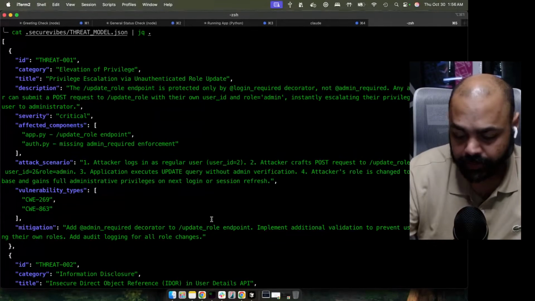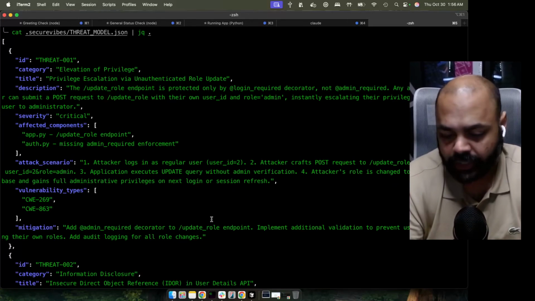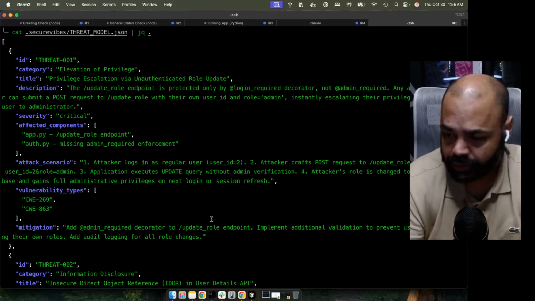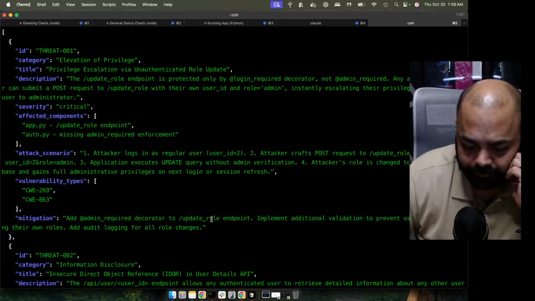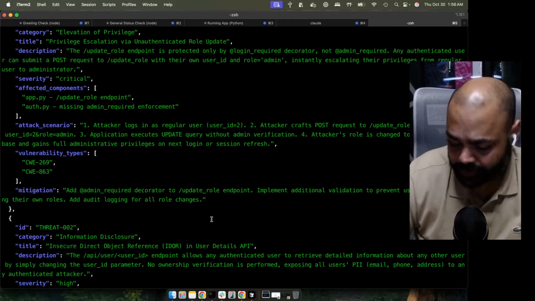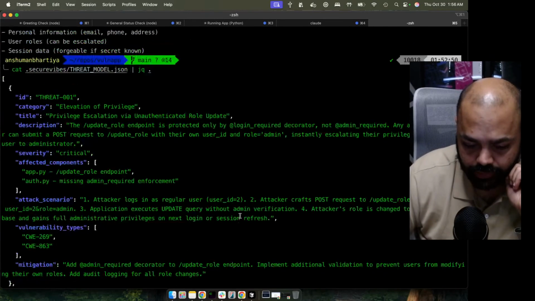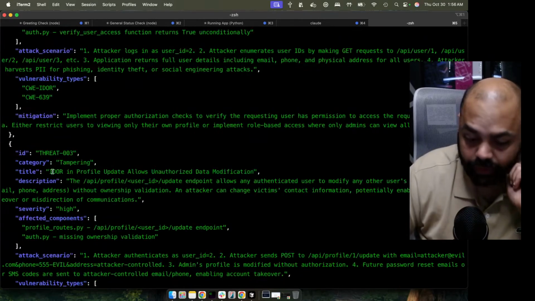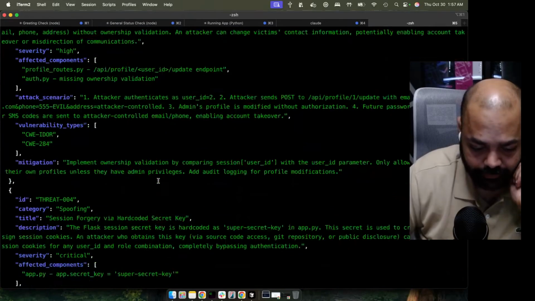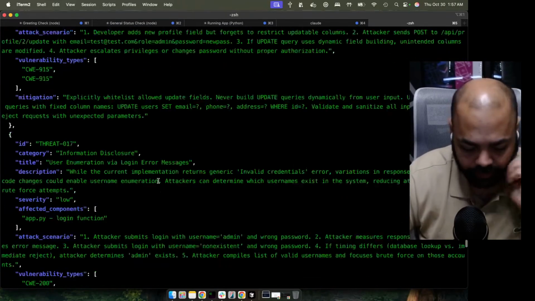All of this is being provided by the coding agent. I just asked it to do a straight threat modeling on it. There is a prompt that the threat modeling agent uses to do threat modeling, so if you're interested, you can go and take a look at that prompt. But the coding agent being able to provide this information is super impressive, and you can see that it did call out the IDOR issue in the user details API. It called out privilege escalation as well. It called out another IDOR issue, right? And it called out a bunch of other stuff as well as part of the threat modeling of the application. Okay.